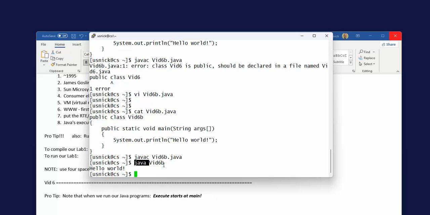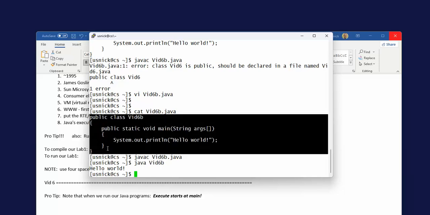I'll probably do it in class at some point, where I'll forget to get my command history built up. I'll be editing vid6b, and then I'll use my arrows and walk back through, and I'll actually execute vid6, the previous program. Then we're standing here wondering why the changes I put in there aren't reflected. Oh yeah, oops, I'm executing the wrong program because I was lazy and just walked through my command history, but the program I executed wasn't the most recent one I'm working on. I haven't made any changes to this file at all, other than the class name.